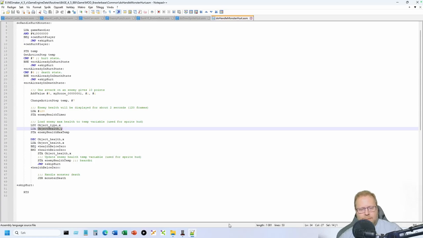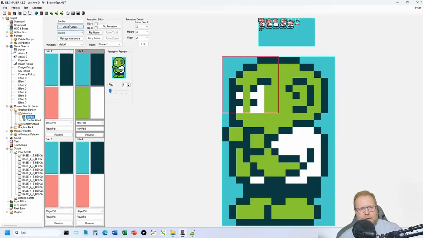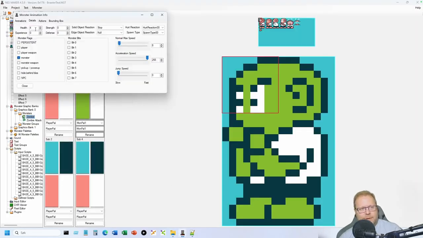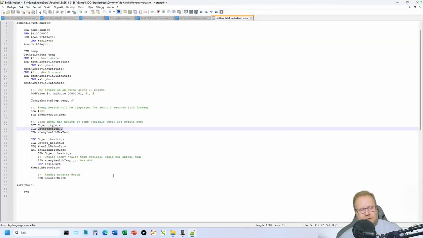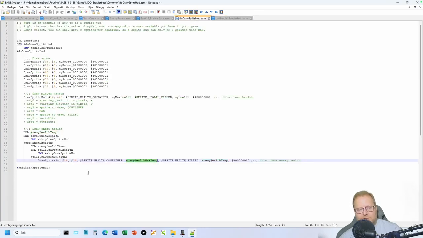So basically that's what I've set up here. The object health for this object is 4. So I just set that to enemy health max temp, which was what I was using here in the sprite HUD for displaying the monster health. So that's the monster max health.